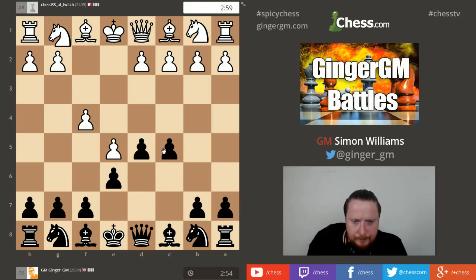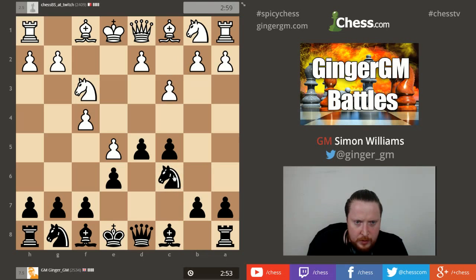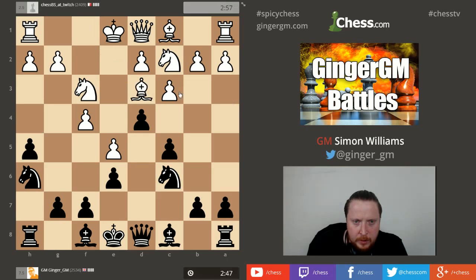So right, let's try to finish off this mission I've been doing, and we now have French. Okay, let's put that one there so he can't play d4. And it's an interesting French defense, isn't it? Okay, I don't know. Let's try this one.